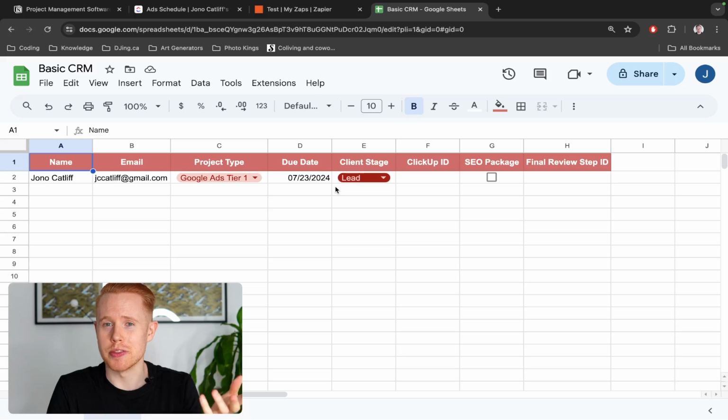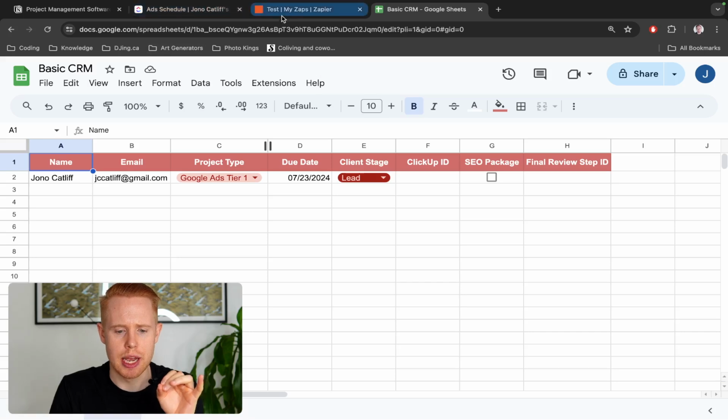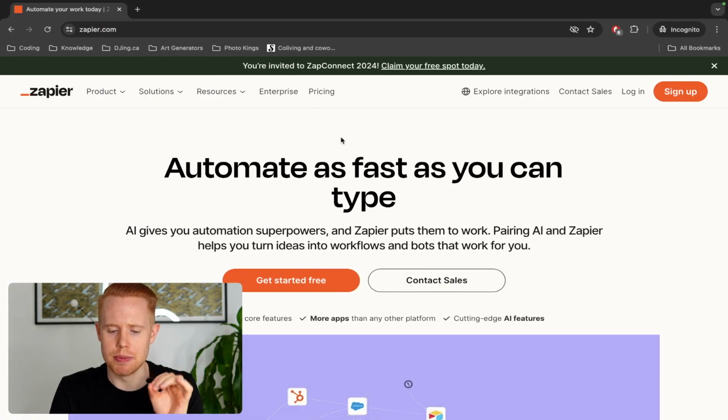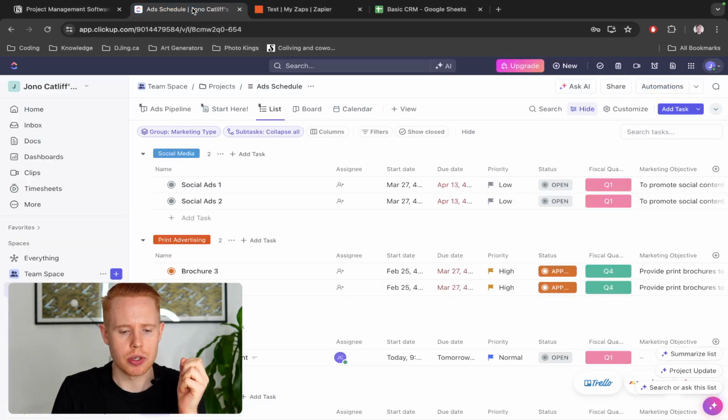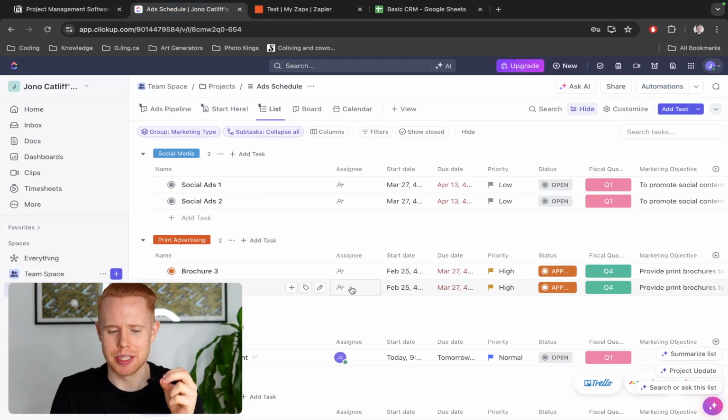But for most of you, I'm assuming you'd use a CRM like Go High Level, or maybe HubSpot or Salesforce or whatever it is that you may be using. And we can mirror all of it, but we're just going to start with something free, which is Google Sheets. And then we're going to feed this data through Zapier, which allows you to connect multiple different applications together. And we're going to automate the process of building this project management system in ClickUp.